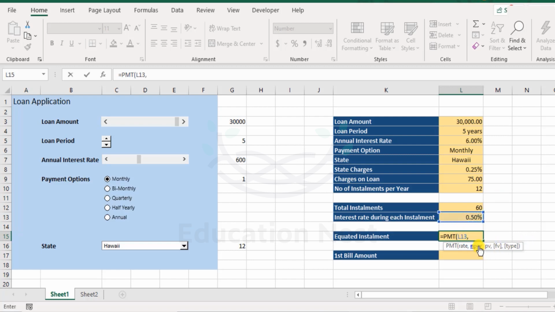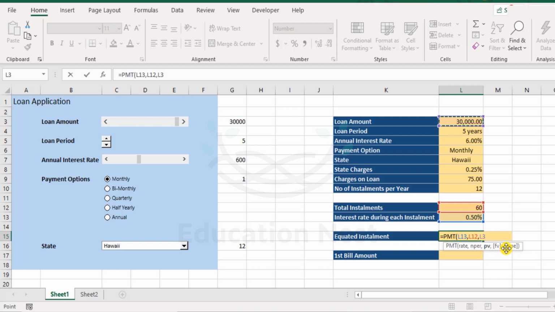Now NPER, when you say NPER, it's the number of periods. Here in this case, we can say it's the number of installments. So when you say 60 installments, it's also 60 periods, comma, PV. PV is for present value. So that's the loan amount that you have in hand, and you'll be repaying over the span of 60 months or 60 installments. And the rest of the parameters in square brackets are optional.